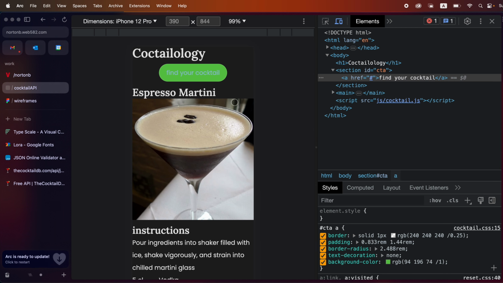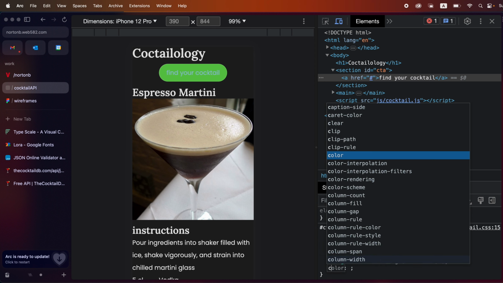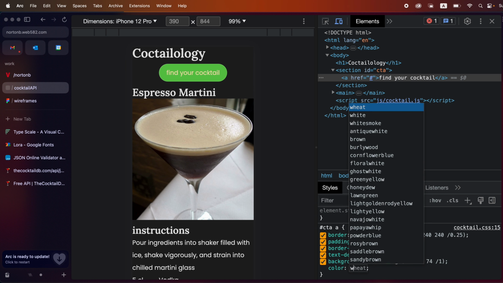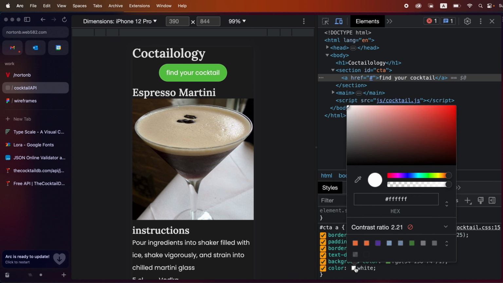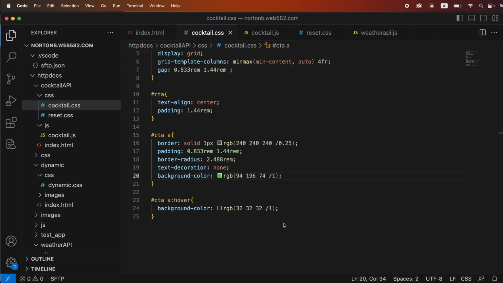And against that green, let me just put the color as white. Yeah, that looks pretty good actually. So I'm just going to go do my 240 thing.